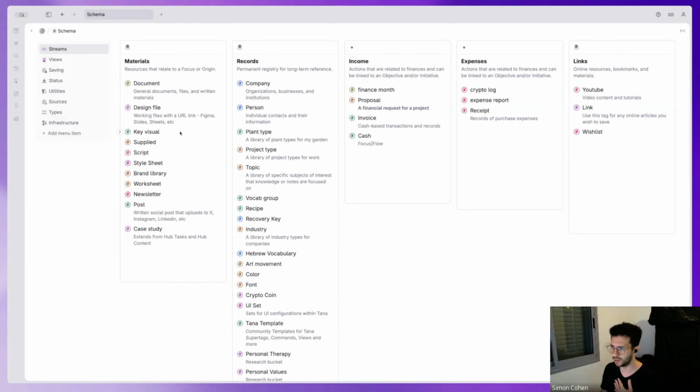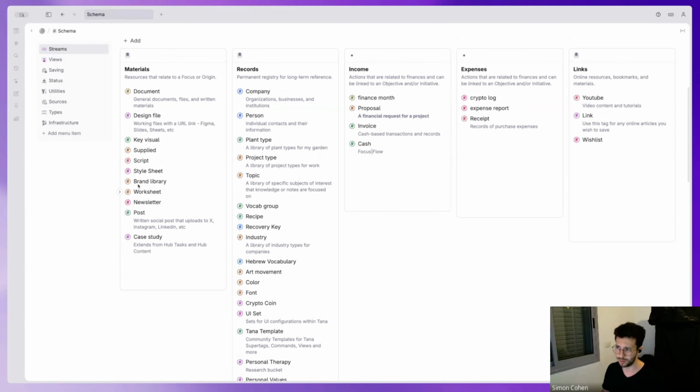So to go through it roughly and quickly, anything that is a workable item that might be linked to a focus or an origin, or is something I create, effectively comes into materials. Documents, scripts, newsletters, posts, case studies, anything I'm creating or writing or final output.